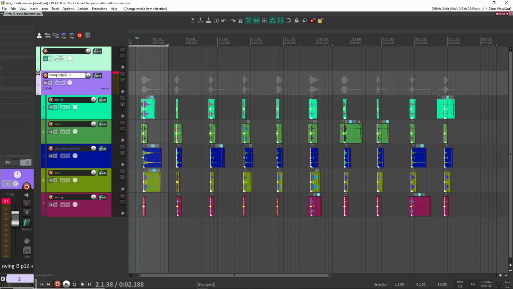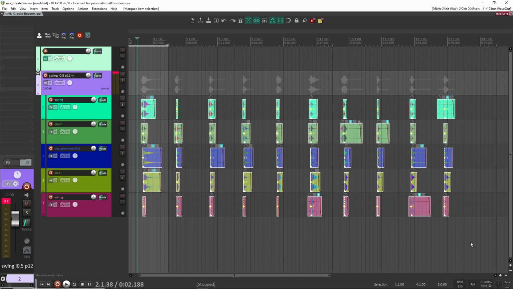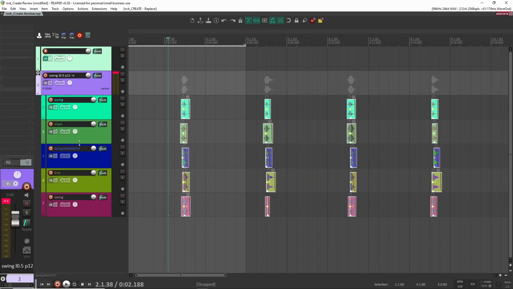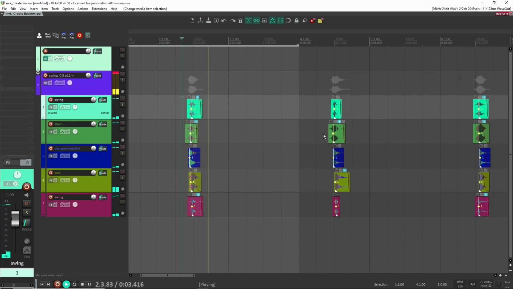Right? Maybe I want it to be even shorter. Maybe I want 0.5. So this is going to be 0.5 seconds. So these are all going to be super short now. So there you go. It's searched for all the sounds that are 0.5 seconds or less with these search terms here. And now I have them here.